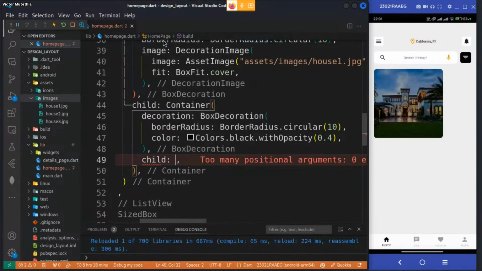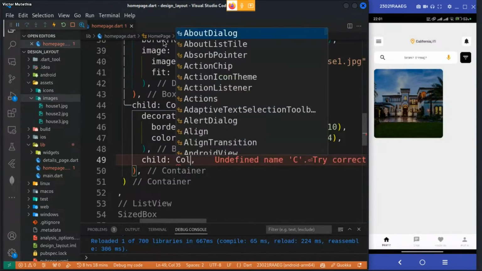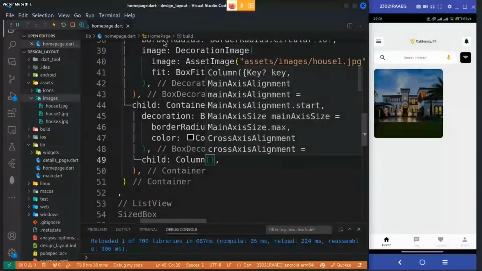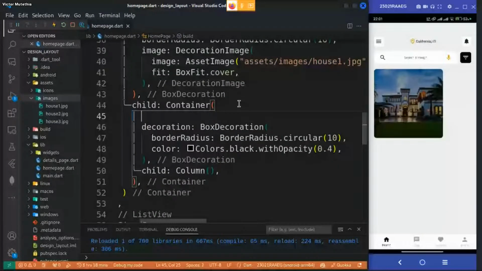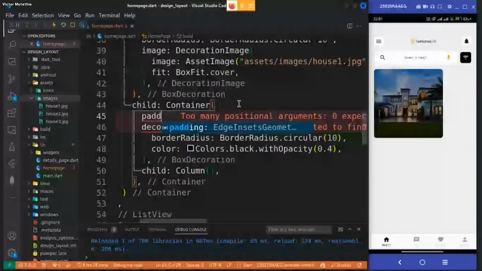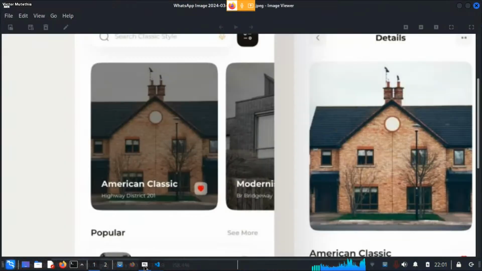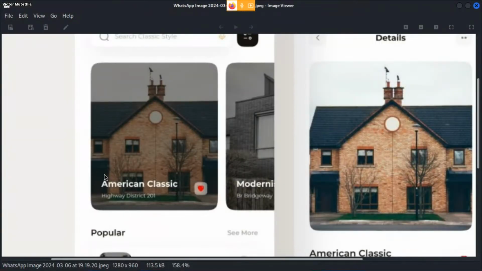So first of all, we have the child as the column, and in this container we'll have the padding because we want some space inside. If you look at the design, there is some space inside this container, on all sides.